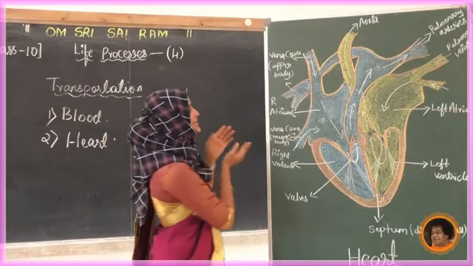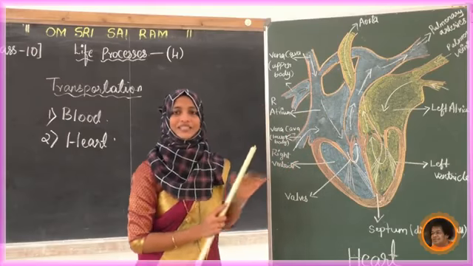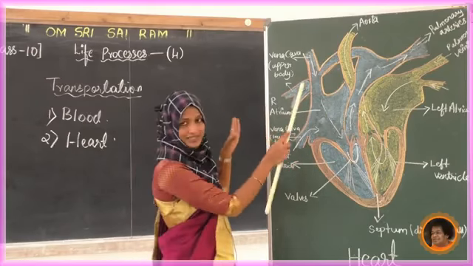What is it doing? It is going to pump. See, the blood is passing through this pathway. From where are these bloods coming? From the cells. All cells are giving back the blood to the atrium. The connecting pipe is the vena cavas. So now the blood reaches here, and this atrium is filled with blood.